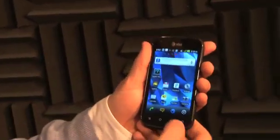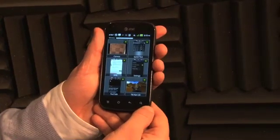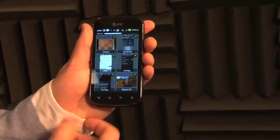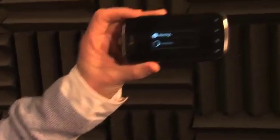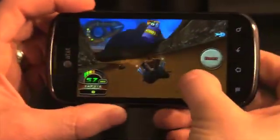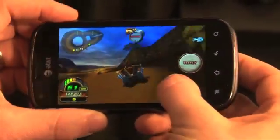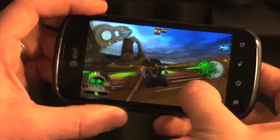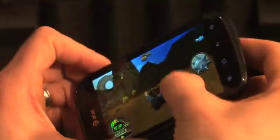What we like is that you can do a lot with 4G LTE speeds. That includes downloading music and video and games at really good speeds. And because it has a dual-core processor and pretty good graphics performance, everything comes together pretty nicely. This is a racing game that's available for free on the Android market. And the Super AMOLED screen combined with the graphics give you really good performance for just 50 bucks.